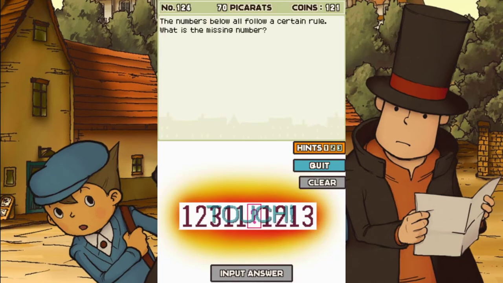The numbers below all follow a certain rule. What is the missing number? One, two, three, 11.